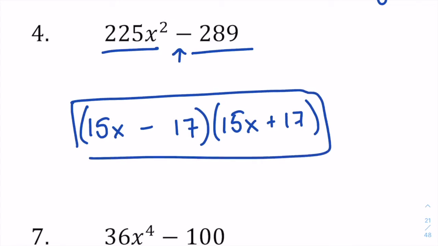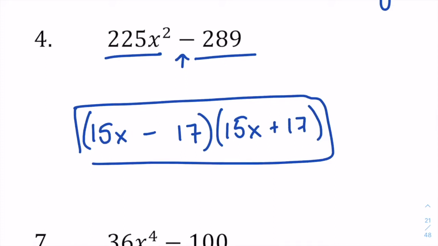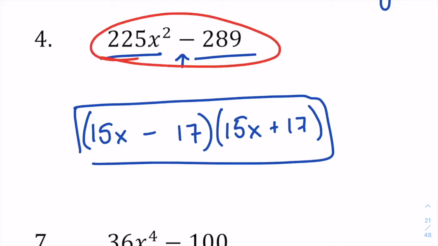So it was the square root of 1 minus the square root of the other times the square root of 1 plus the square root of the other. So this is the factored form. Now, that's your answer. Let's just talk about what this means. It means that if we were to multiply these two, which would require foiling, we would get back to where we started. So don't do this when you're solving problems unless you're looking to check, because this is your answer. I so often see students go ahead and take all the time to do the foiling, and then they circle the original answer as their answer.